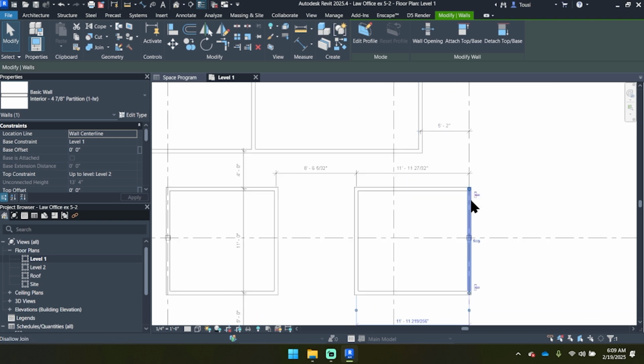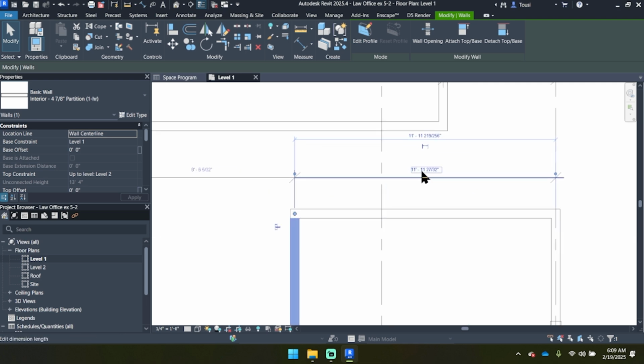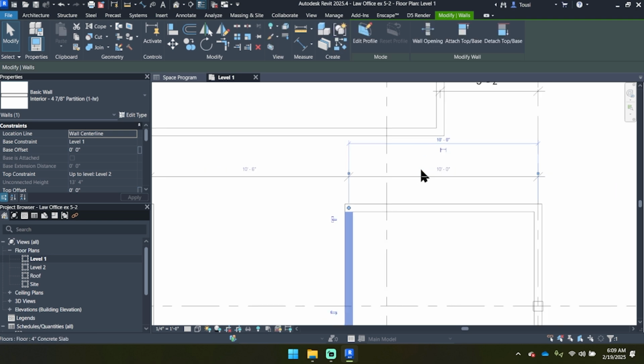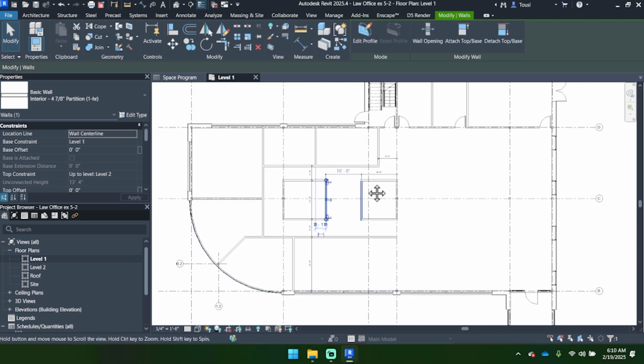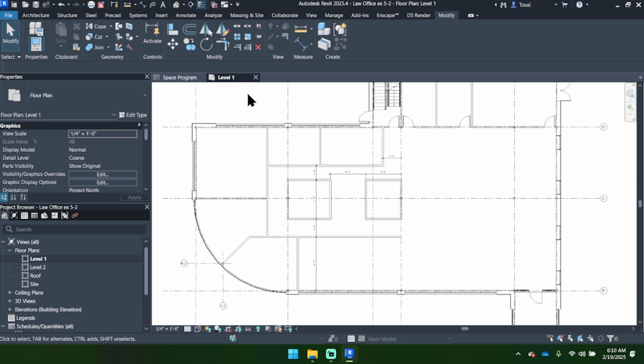This vertical wall over here is in the correct place because it is on the grid line and on the column, so we'll want to work our way from right to left here to adjust to those 10 feet marks. So I'm going to select this vertical wall and ensure that this number, not the temporary dimension, but this dimension is set to the 10 feet. And then come over to this vertical wall and ensure that it is also set to the 10 feet. That put all of our west walls in the correct locations.